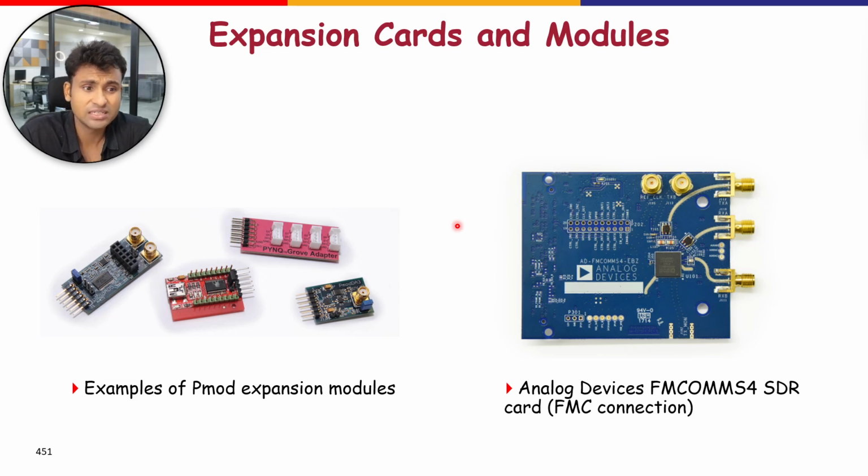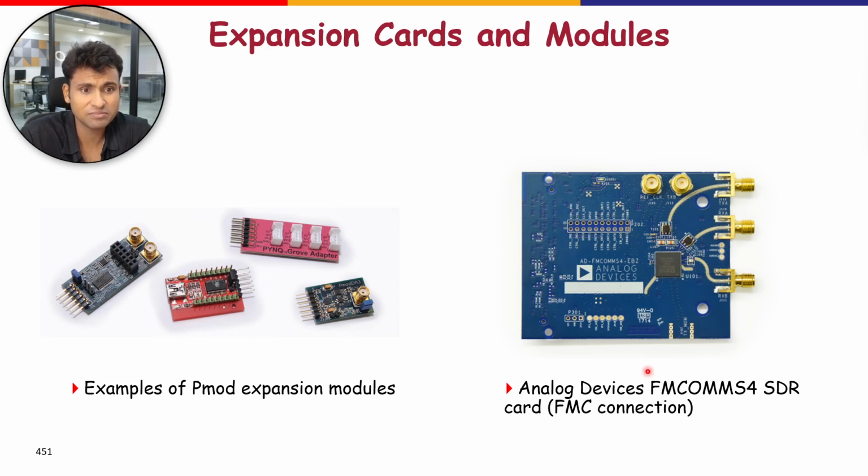There are PMOD add-on cards, which are small and low cost expansion modules and include functionality ranging from simple GPIO facilities to communication modules like Wi-Fi, Bluetooth, lower rate DACs and ADCs, and other sensors and actuators. PMOD literally stands for Peripheral Module. The PMOD is a proprietary interface type developed by Digilent, and many third-party vendors like Maxim or Analog Devices also support these PMOD ports.